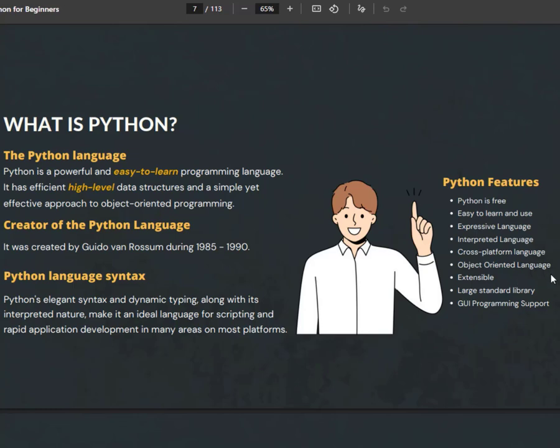It is extensible. It has a large standard library, so Python has a lot of libraries which do a lot of stuff. That's why it is said that if you want to do something in Python, you had better first search if there is a library that can do that thing for you instead of writing the code from scratch. Python has a lot of libraries which give you a lot of good solutions for your problems. So in the Python programming language, most of the time you'll find some library which does the thing that you want to do. So you will never do a thing from scratch.